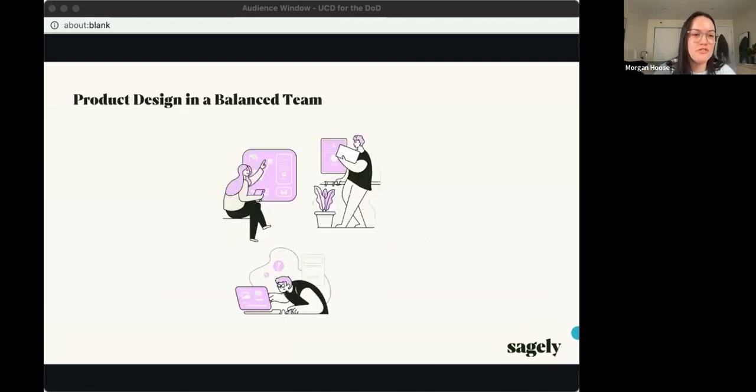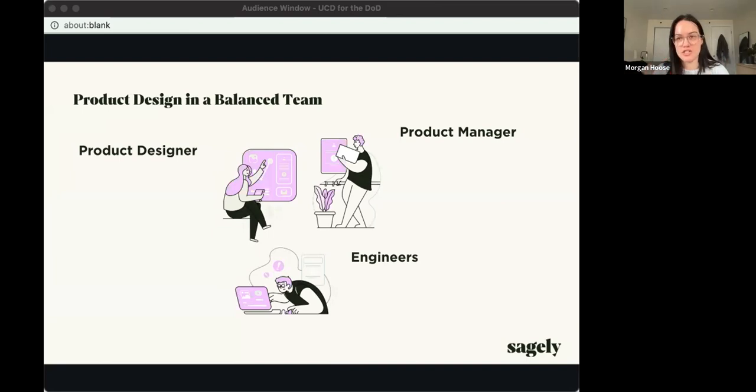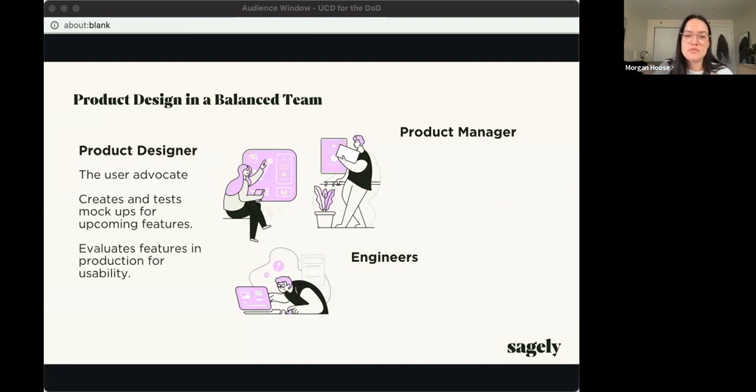So most often you'll find a product designer within a balanced team. So a balanced team is a model that structures a product team who's building an application or experience into three parts. So you're going to have your product manager, your product designer, and your engineering team. So the product designer is the user advocate. So they're responsible for the end-to-end design process and identifying the user needs, from the user needs to testing and evaluating a solution. So we're really responsible for having an intimate understanding of our user and their problems. And it goes a lot deeper than just like the pretty UI that the users will see.